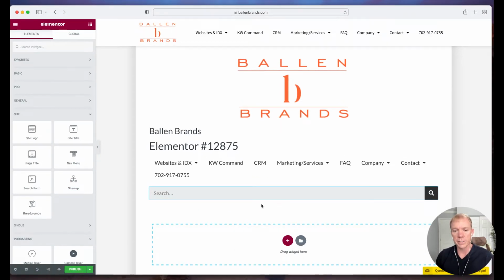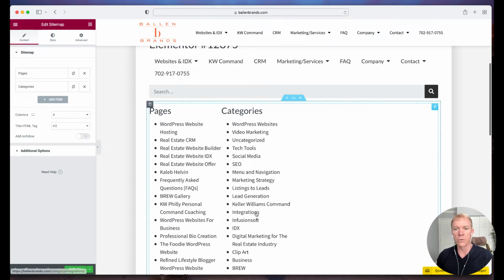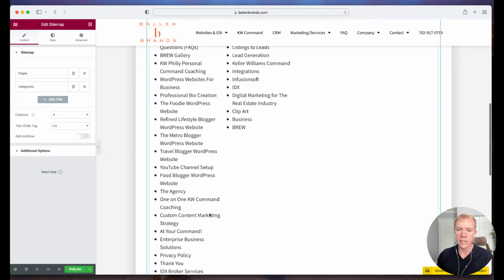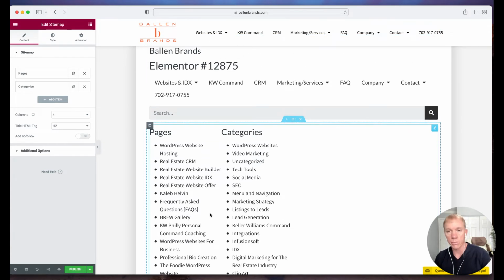Let's go ahead and pull that in here. So this just shows you kind of what all the different pages that exist on the website. They're not organized necessarily outside of whether they're a page or a post, or what categories they're in. So we don't use this particular feature a lot. For search engines, it might be helpful to have a sitemap page if you're trying to help a user see everything that's available. Search engines are able to crawl using a different kind of sitemap, like an XML sitemap that doesn't necessarily display on the website.